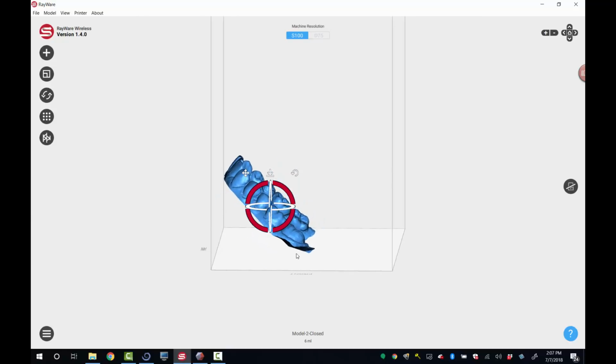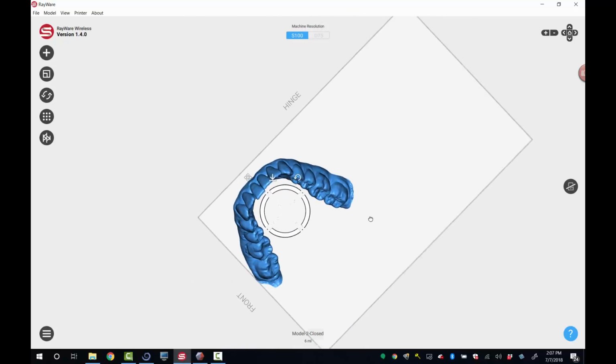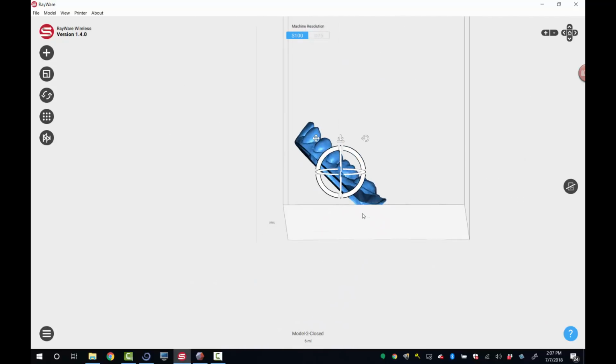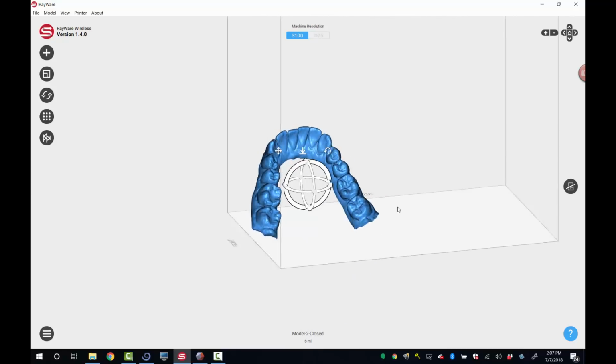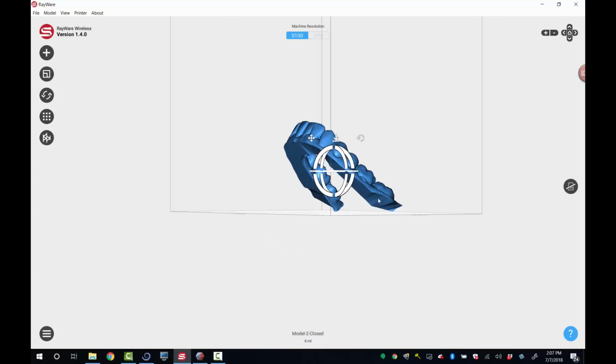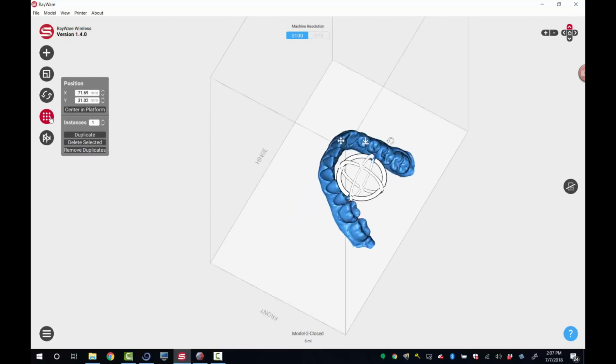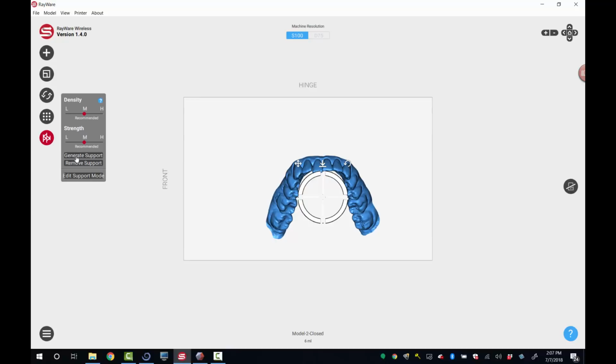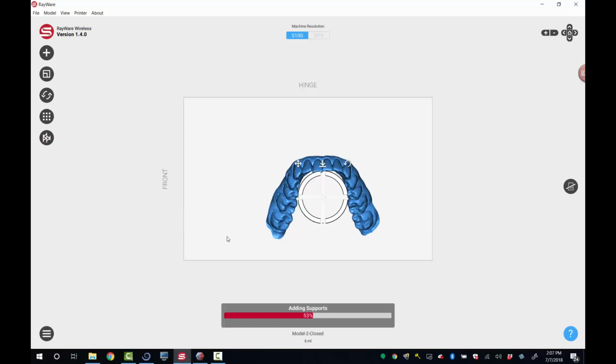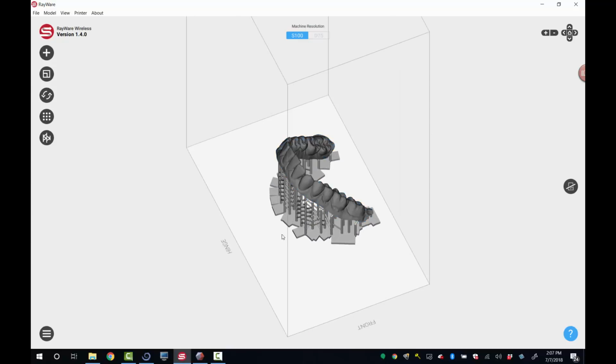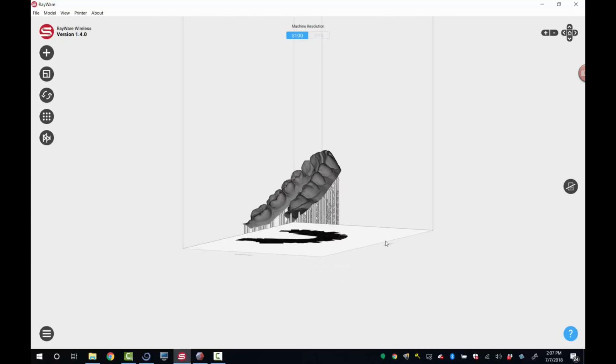I don't like printing with supports. If you have watched my videos, you probably figured that out by now, particularly with models, but it's not the end of the world. If you have this model, simply come over to your supports button and do whatever settings you want. I don't care. Hit generate supports, let the software do its calculations, and now you have a model with supports, and it will print.